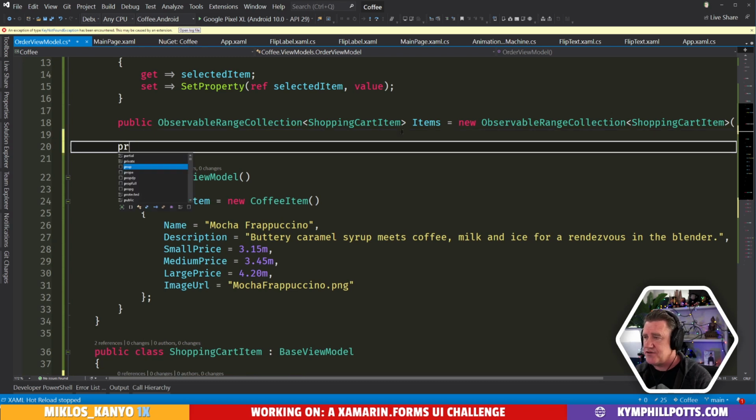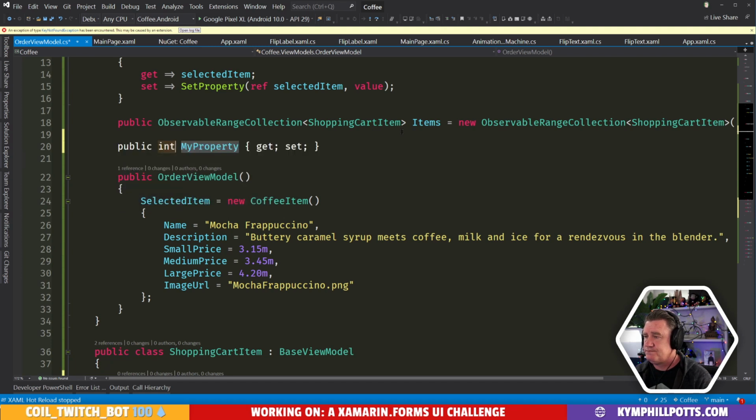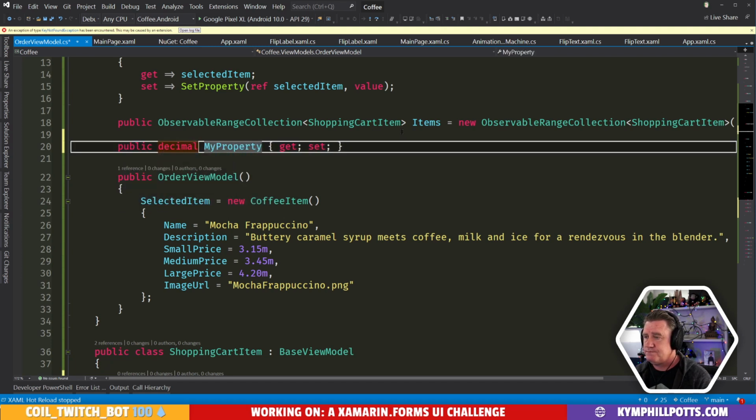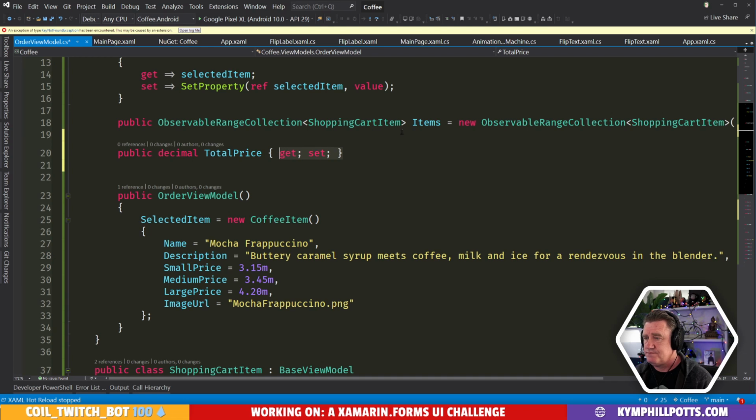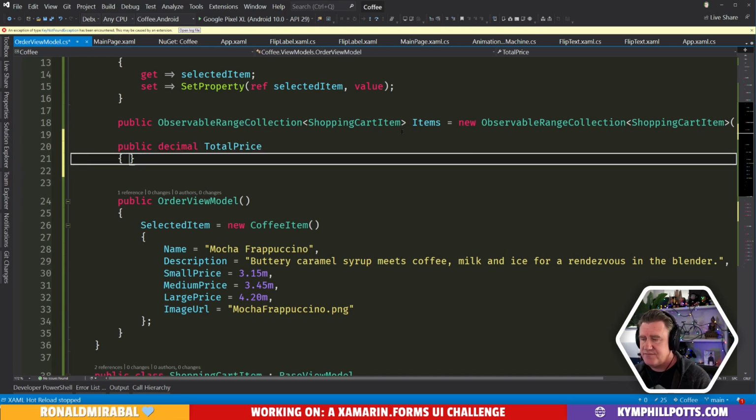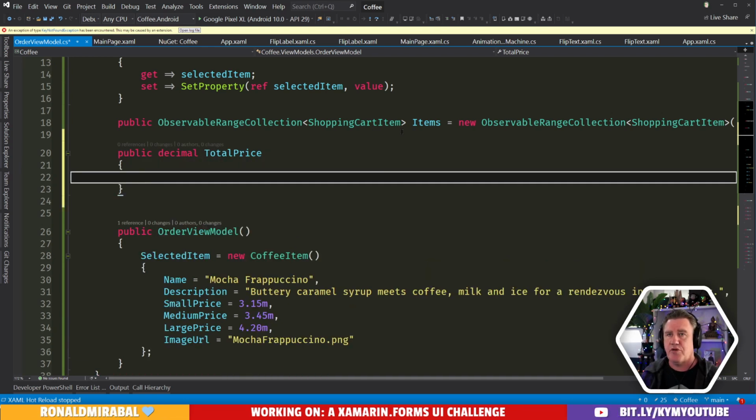Let's do a really bad version of this. Has anyone implemented a really simple shopping cart view model?